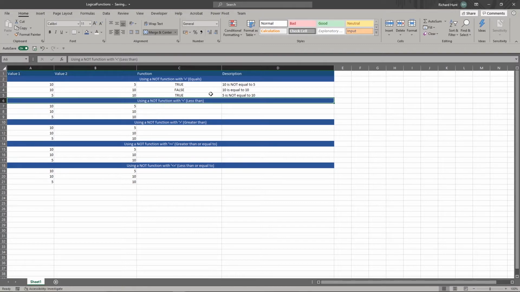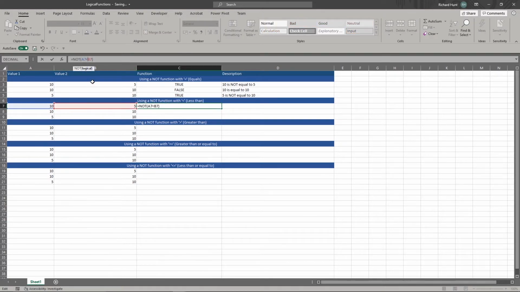We're really asking if something is not the same. That is the key part of this, and that's the idea of it. We need to know if these are not the same to actually tell us what to do next. Okay, moving on down then, you can see what's going to happen when we head into the less than.